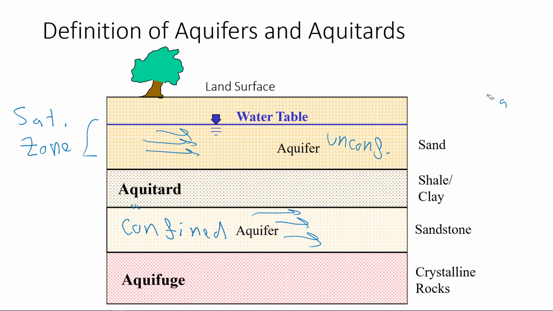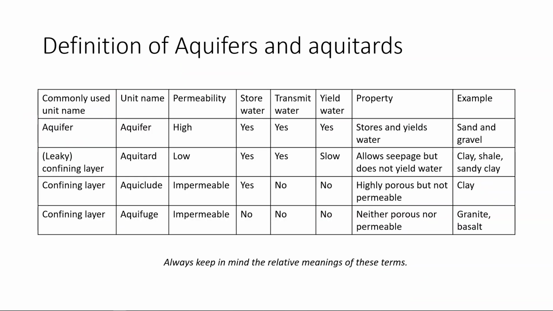So here, let's go again. This is the unsaturated zone. This is the saturated zone. It's an unconfined aquifer because it's directly connected to the land surface. Then you have a confining unit with low hydraulic conductivity, and then here you have a confined aquifer or aquitard. Okay, so let's look more here. Again, keep in mind these terms could be relative. Yeah, their meaning could also be relative.